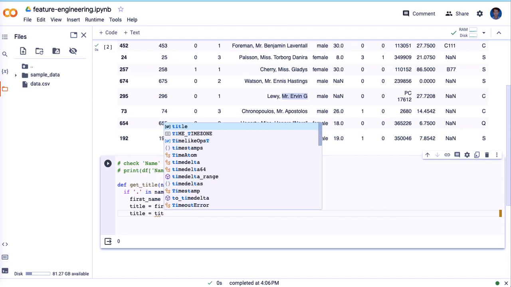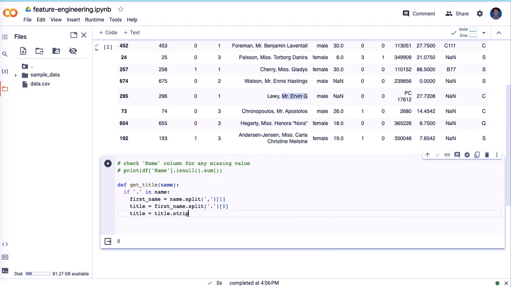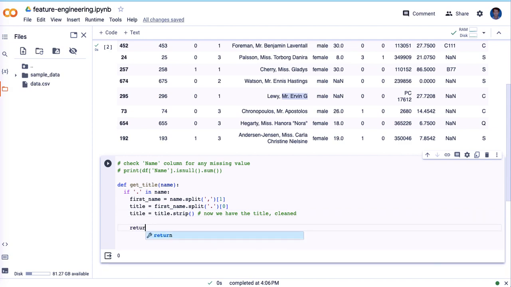So let's use the strip function. Now we have the clean title. Okay, so now we simply return title.